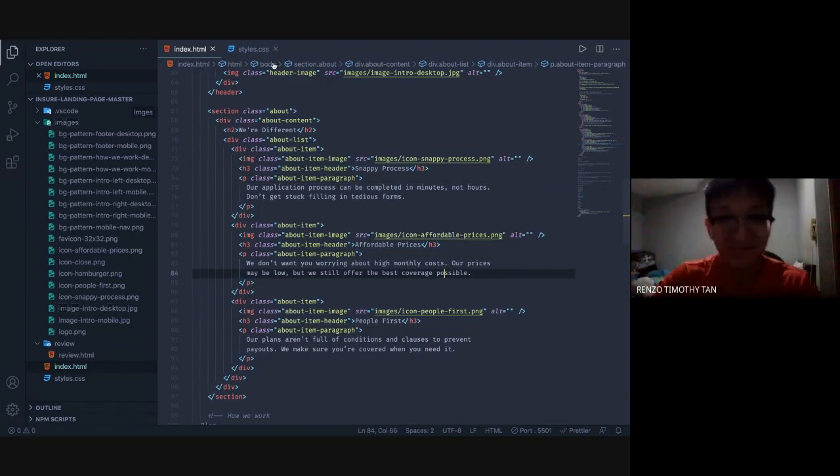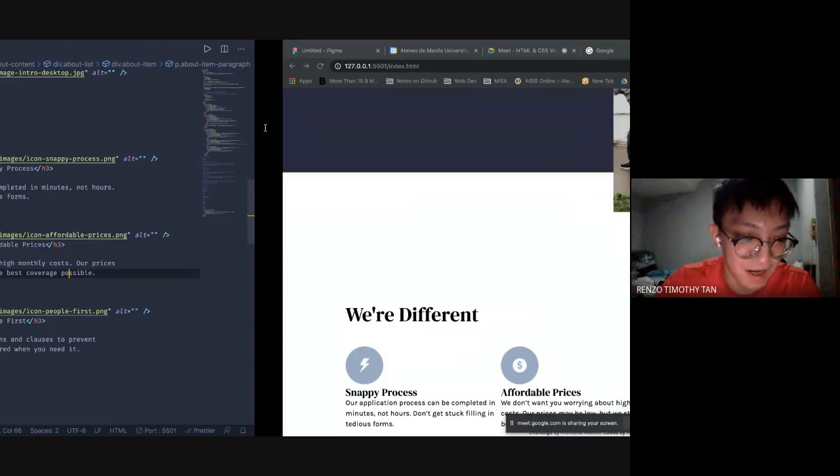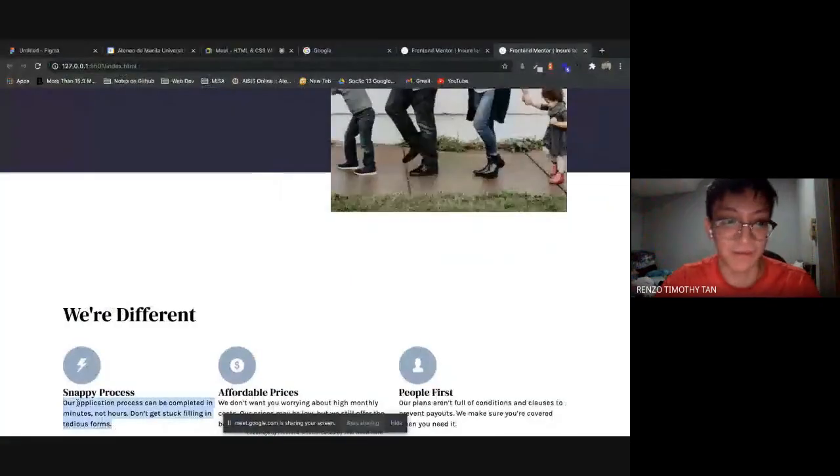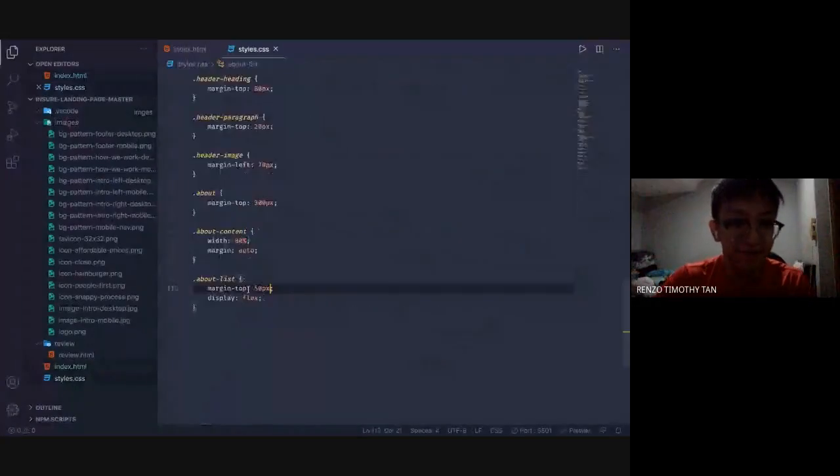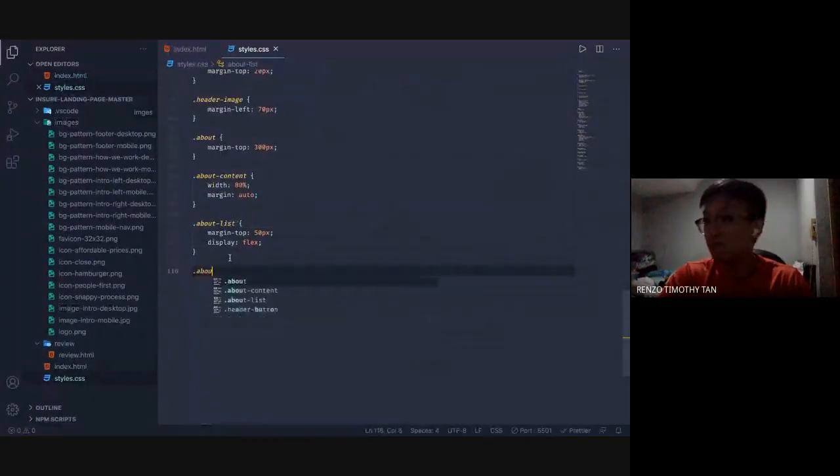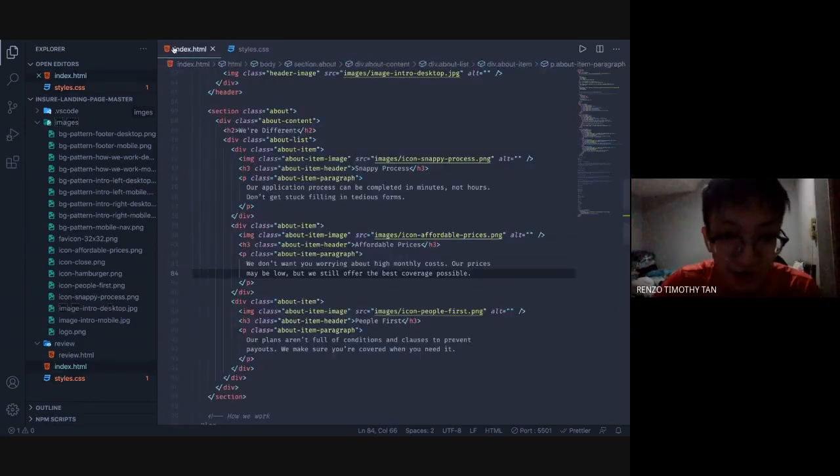Yeah, there you go. So what we want to do is to add a margin top on the about item paragraph and a margin top on the title. So let's do that. So the about item, let's say about item heading. Is it called heading or header?